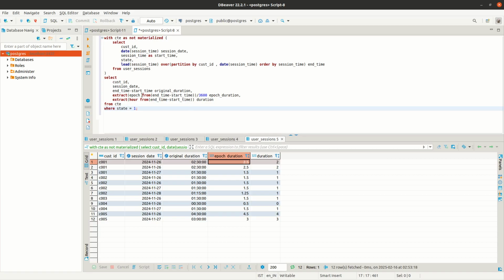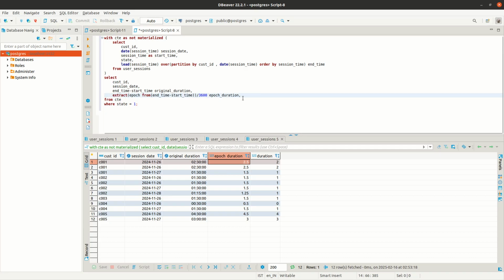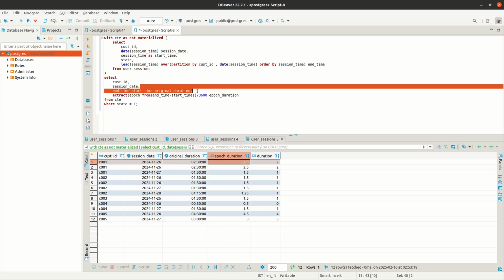Remember this always, guys: whenever there is some extraction from a date calculation, use epoch, don't use hour. Or if you are using hour, then make sure you are also calculating the minutes and seconds separately. You have to do that separately, right? So we have found the epoch duration. Now I have to remove this, and we have to do some sum, right?